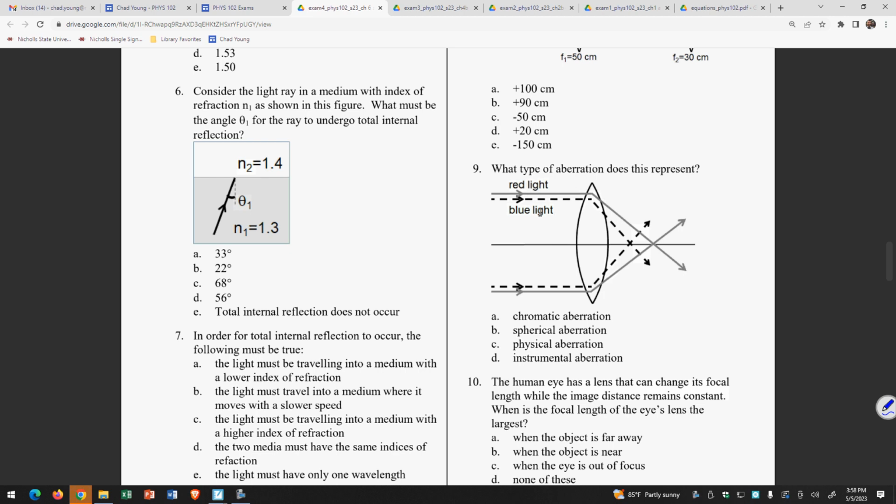See, I thought that was 2 separate locations. Oh, really? Yeah, so I put spherical. I put chromatic because I was like, it's 2 different colors of white. But I almost thought it's kind of going in at 2 different spots. Oh, I'm sorry. Y'all should have asked me. Oh, wait. I wasn't there. You could have asked my wife. I didn't even realize it had the colored light on it. I looked at the lens itself and realized it said 2 different locations. Spherical. I'm like, wow. Okay. I saw red, blue, and thought colors, chromatic. Yeah, I put chromatic because I thought red and blue was the defining factor there.